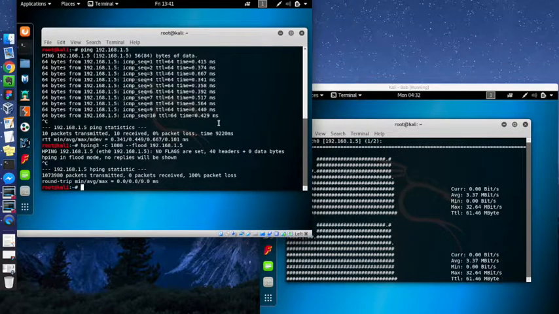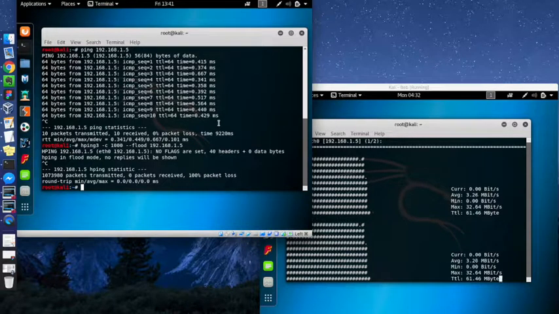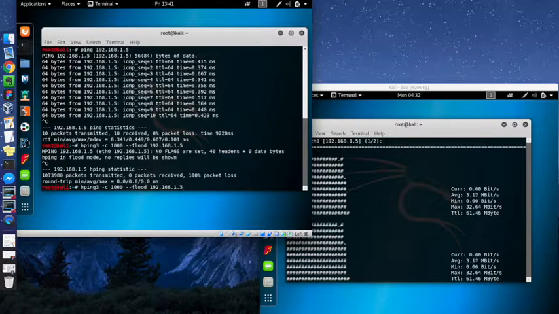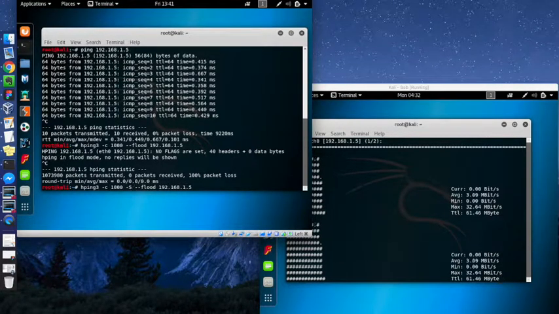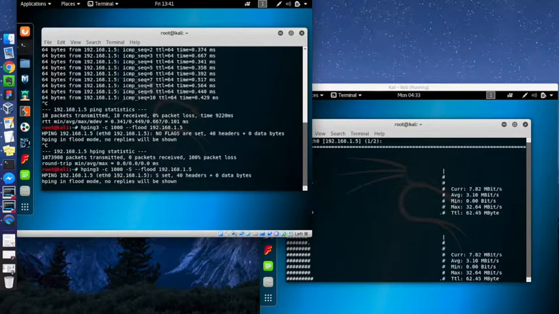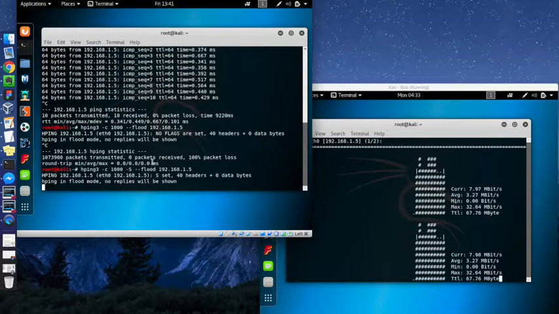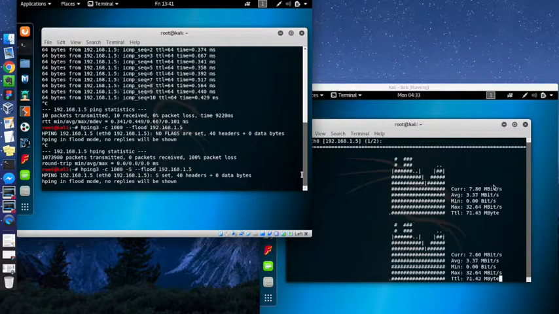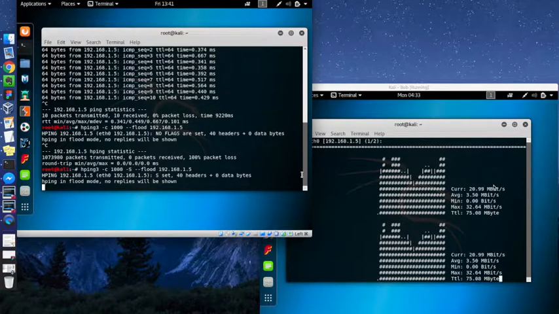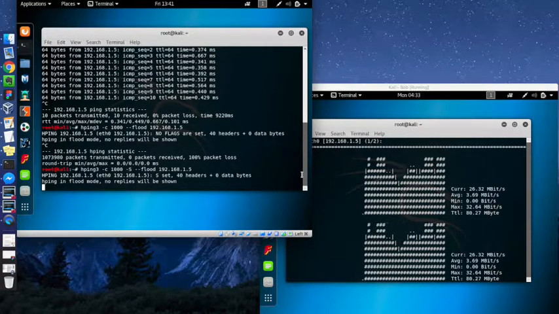Now let's go a little bit more sophisticated and use a variant with SYN flood. To use this, we just have to add an -S flag, and now we are using SYN packets. It will also vary according to the network configuration that you have, but this is just a little variant.